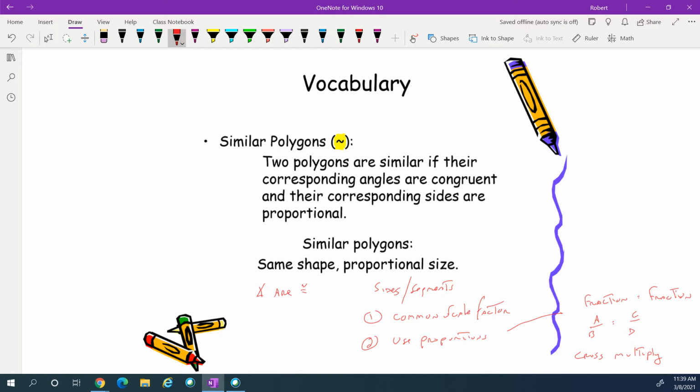Proportions can be set up multiple ways. It is all about using the corresponding parts and putting them in corresponding positions in that fraction. If the hypotenuse goes in for A from triangle 1, then maybe it should go in for C in triangle 2. So it's in the numerator of both. We'll look at a few different ways because there are different ways to set up any proportion.